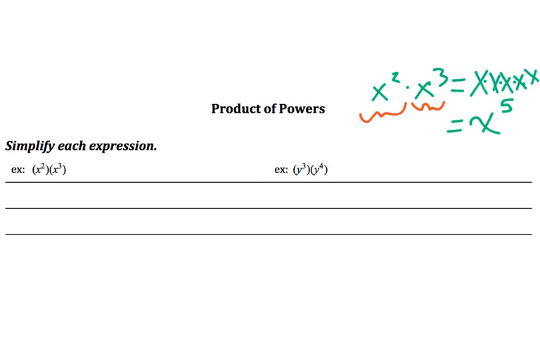And I think that's really helpful, that I see that on the left side I can say, well, how many times is x multiplying by itself? Twice. How many times here? 3. Then how many times total is that? So I'm going to write x to the 5th, and I have simplified it. I have gone from having two separate looking monomials to really just one, because I can put x's together because they match. Same deal as before.